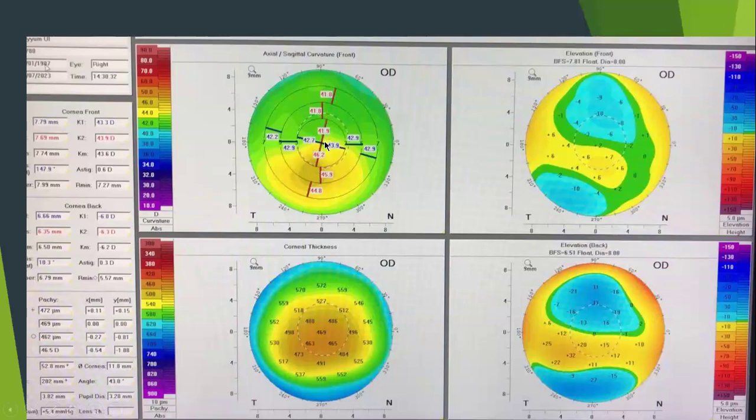Similarly, you look for inferior superior disparity. Choose 1 point over here, 1 point over here, and see the difference. This is 46.2, this is 41.8. If the difference is more than 1.5 diopters, this is also abnormal. So in this scan, so far, we find 2 problems. Number 1, the cornea is thin and its Y coordinate is below minus 0.50. And it has some skewing of data. Correct? Can you hear me?